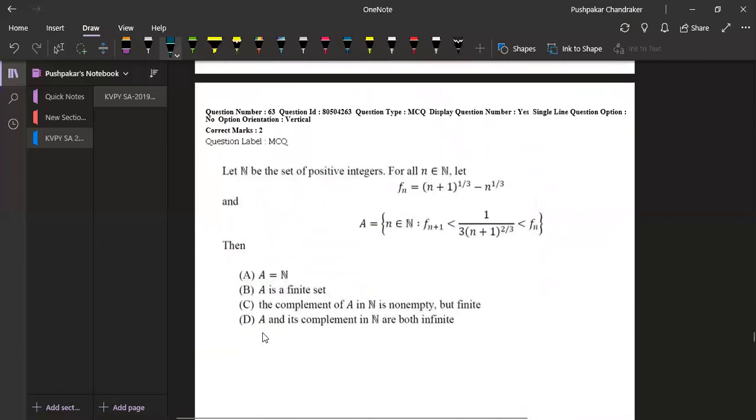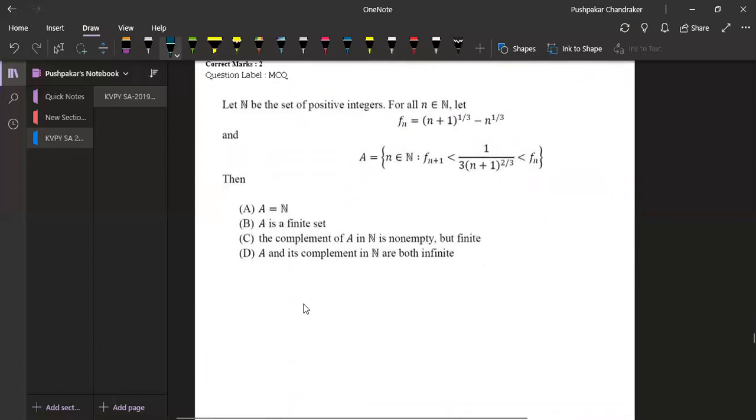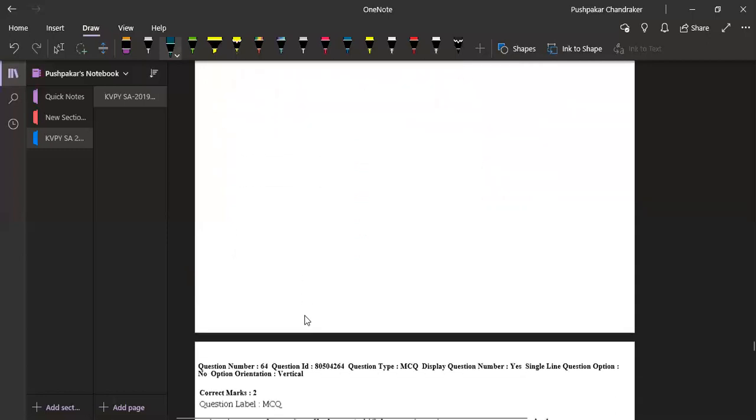Next question number 63. A little tricky question compared to other problems. Okay. Now there are two ways to solve this question. Either by your calculator, which is there on the screen, you can substitute and solve, or you should know binomial theorem for fractions. So either way you can solve it. Some students have solved this by calculator, and they got the correct answer. Here we'll solve by binomial theorem for fractional part. Okay, it's a little long.